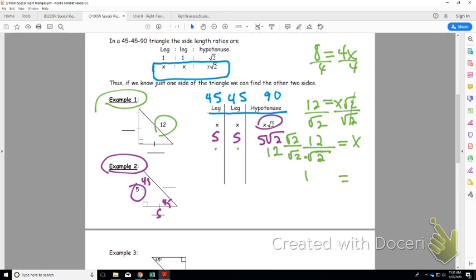So now in the numerator, I have 12 times the square root of 2 over, all right, so here's what's going to happen. If I take a square root of 2 and I multiply it by a square root of 2, that gives me the square root of what? 4. And what's the square root of 4? 2. So this is going to be over 2. Okay. So now I got rid of my irrational number, and I replaced it with a 2, which is a rational number, right? So this is what we call rationalizing the denominator.